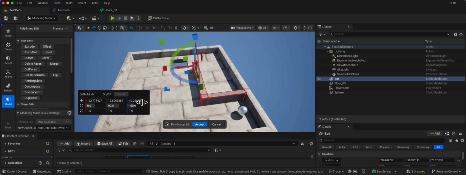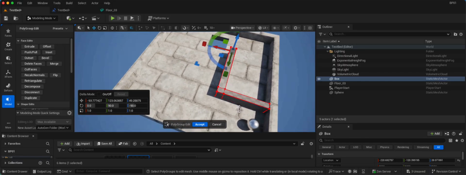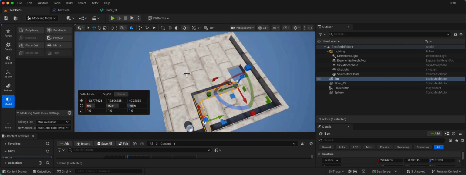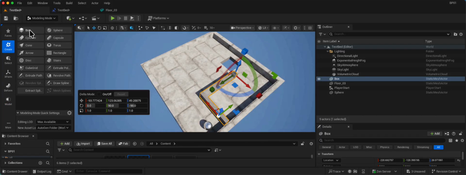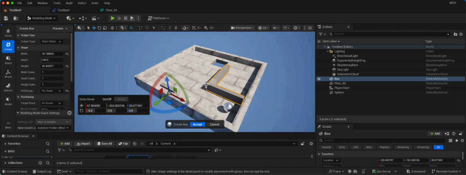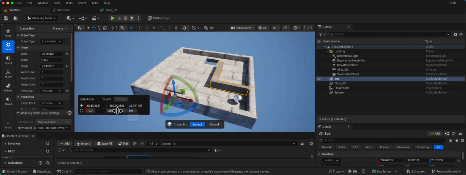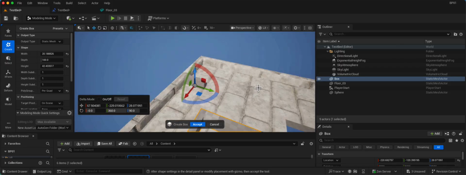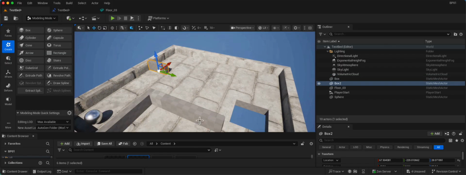Like I said, the first level is extremely easy. It's just getting people used to figuring out how to use the mouse. So you could add one more wall this way. Go back to create and then box and drop a box this way. Depending on how lazy you are, I think it's probably on this axis, right? The Z axis is up. Rotate this 90 degrees. I'm going to hit F to focus on that. Hit accept. Select, or sorry, model, polygroup.